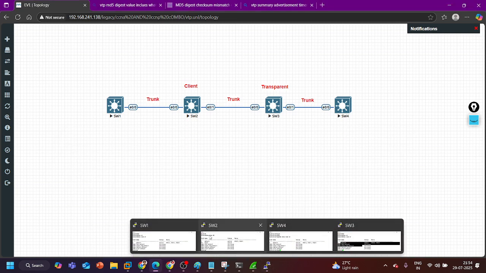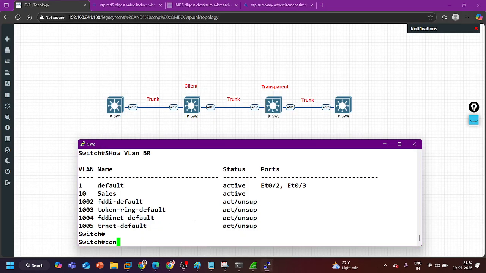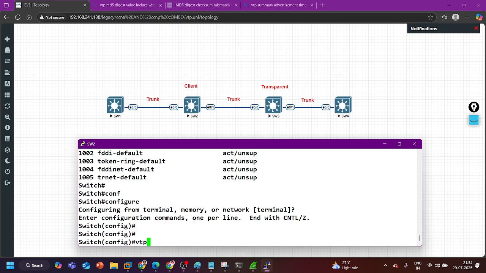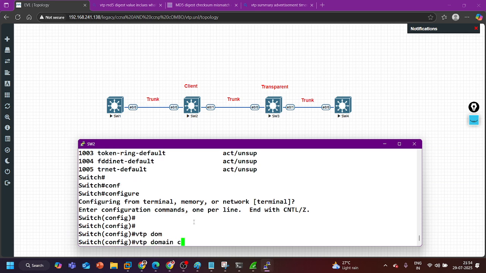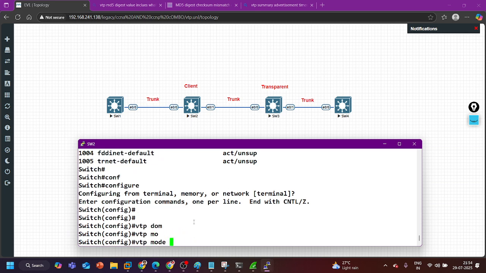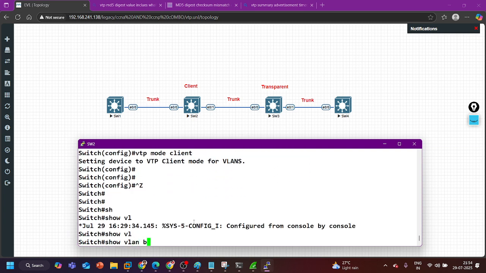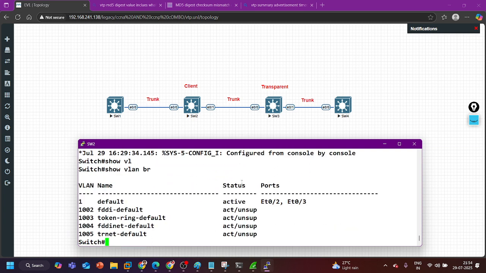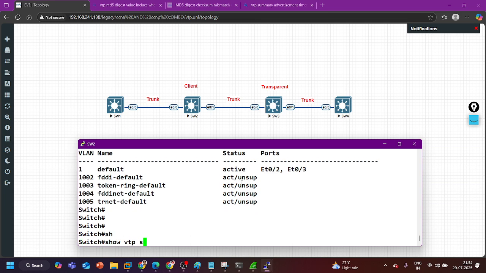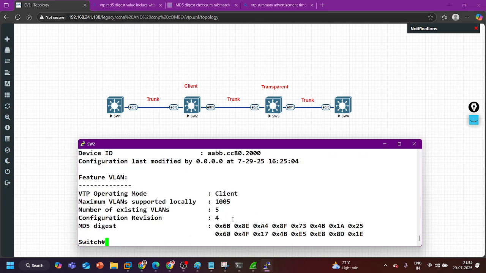Go to switch number 2 and let me set client mode. VTP domain name, mode client. In show VLAN brief, the VLAN database is default, and in show VTP status you can see the CR number is 4 only on the client.